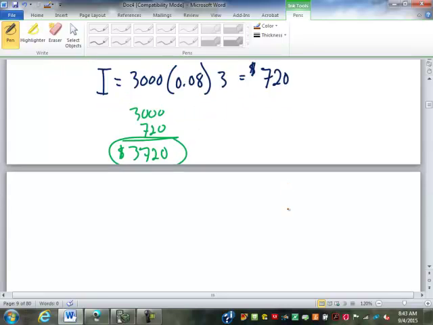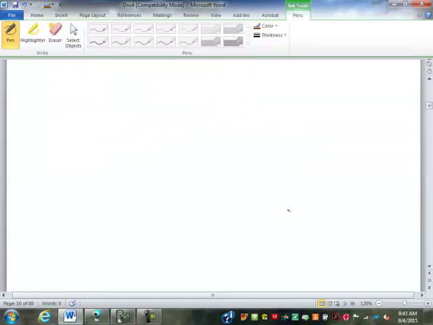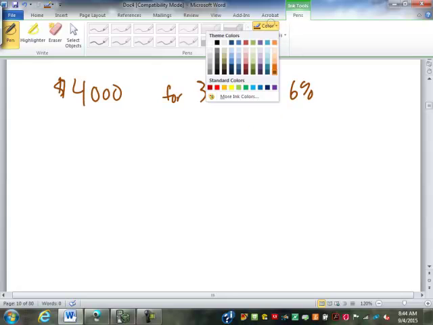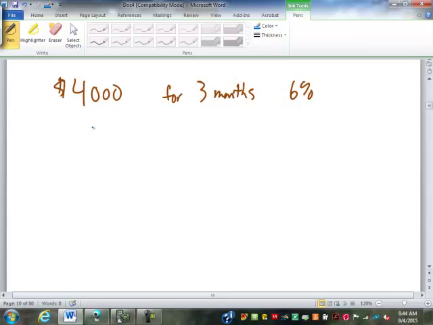So I go to the bank and say, hey, I need some money for a little while. I might need $4,000 to get me through payroll until this job is over. And I might say, okay, I'm going to have it for 90 days, or let's make it simple, let's say for 3 months. And they say, well, we're going to charge you 6% interest. So at the end of the 3 months, I got to pay it back.